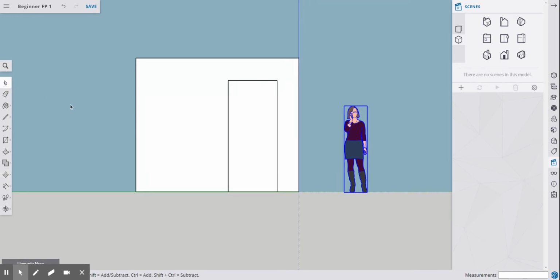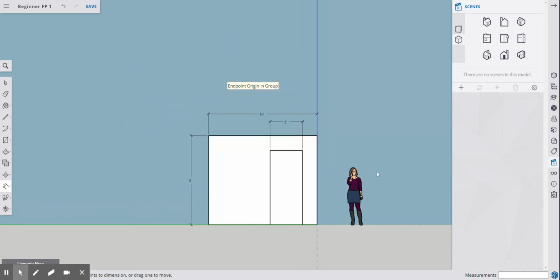That's fine. And we're going to dimension. So let's go ahead and dimension our door. I want to see how big you made your door. And then let's dimension the length and then the height. Okay. And I'm going to go ahead and screenshot. Okay, I just finished my screenshot. I'm going to go ahead and select these dimension lines and delete them.